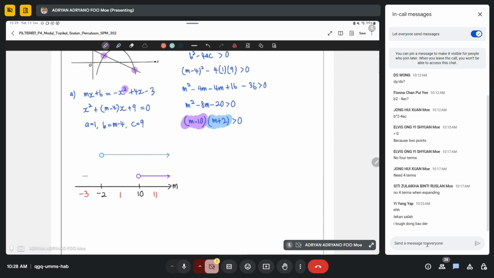Get it? For the middle one, the number I chose is 1. So I put 1 into the purple color, 1 minus 10 gets negative 9, so it's still negative here. Let's say I don't use 1, I use 9, then 9 minus 10 is negative 1, also negative. See? It won't be wrong. Let's say I use negative 1, negative 1 minus 10 is negative 11, also negative. But if you use 11, which does not exist in the range, the range is negative 2 to 10, if you use 11, you take 11 minus 10, do you get positive? So you are wrong. This is the principle. That's it, just choose a number which is within that range for number line.